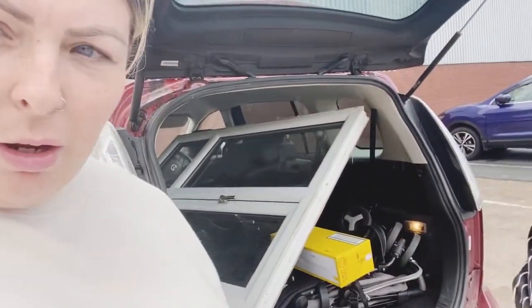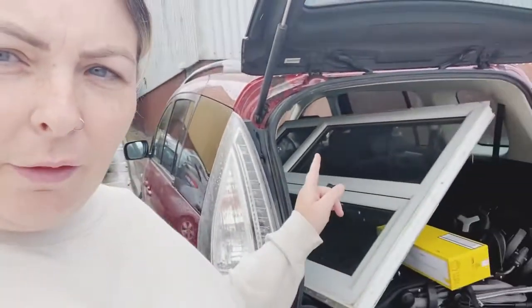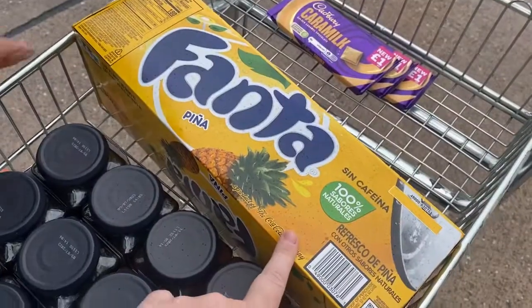I didn't buy a great lot today. I'm not really doing shopping today. Normally I buy a few bits and bobs, but Mum got a few bits. So she got the pasta, the pepper-pick pasta, which is there, £4.50. We've got, let me flip the camera around. I have got a window in the back, ignore that. Got these, which are £5.